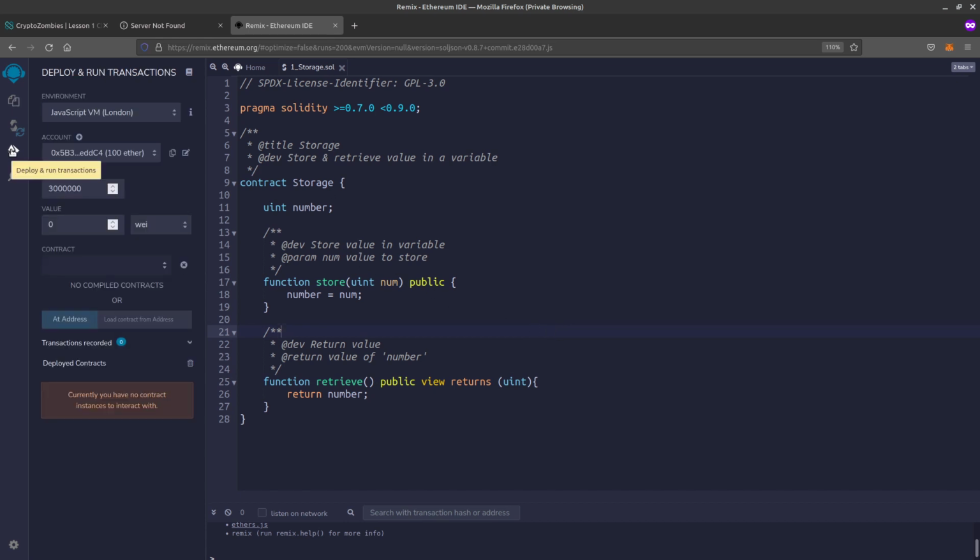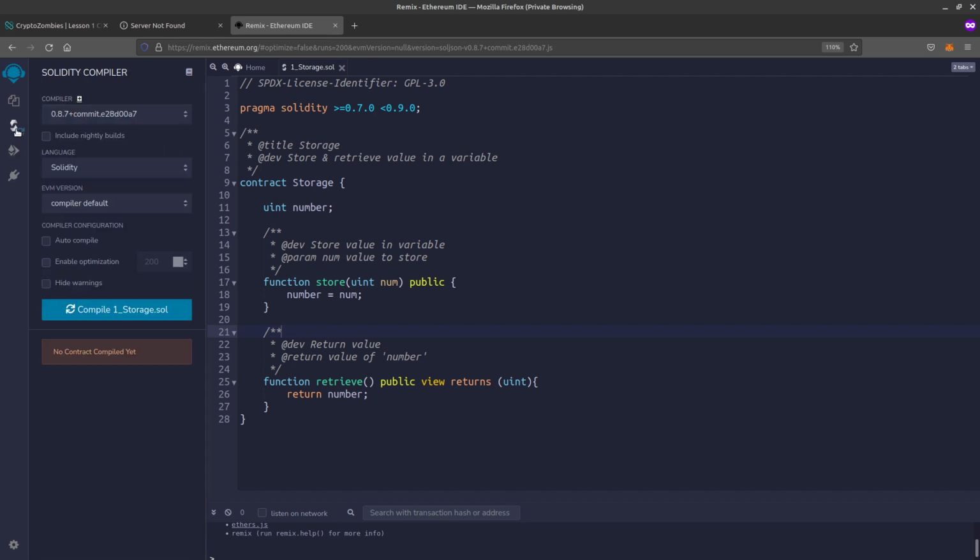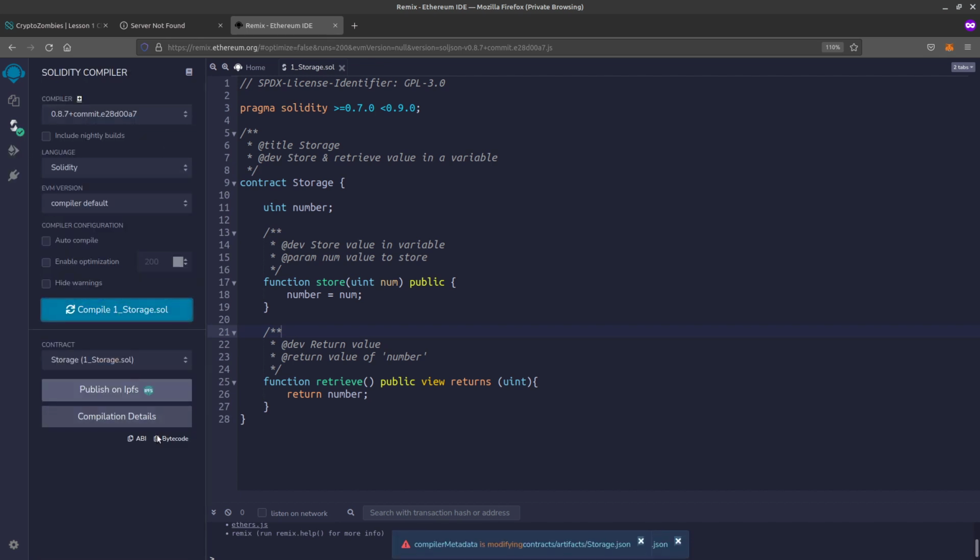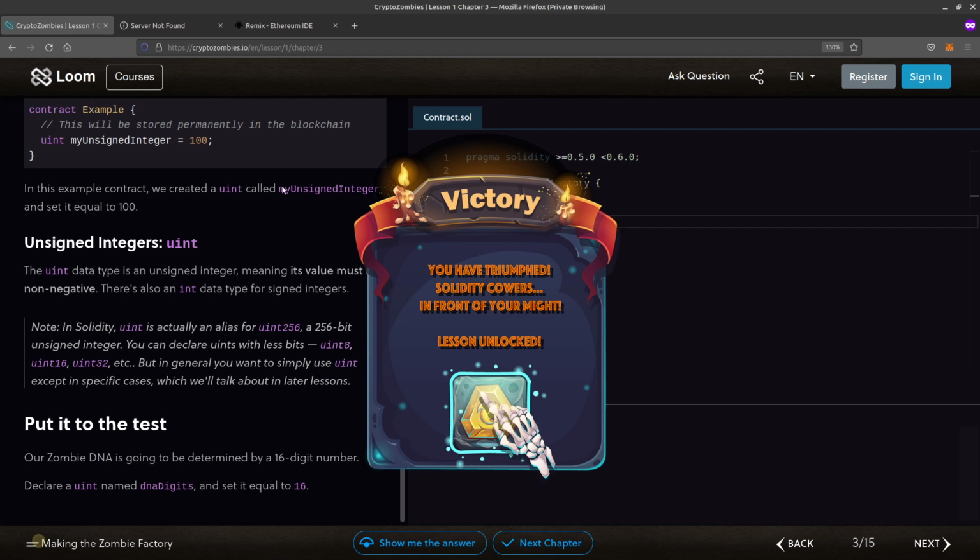If you want to, and then when you come to compile it, you just come down here, compile, and it's compiling. What it's doing is compiling the bytecode, and then ultimately you can publish on IPFS. And if you saw my previous video or the one before last, you will have some knowledge of IPFS. And yeah, there you go. So that's just a quick look at Solidity. I'm not going to go on about it for ages because this is really the place to come if you want to actually learn the code and how to write the code.